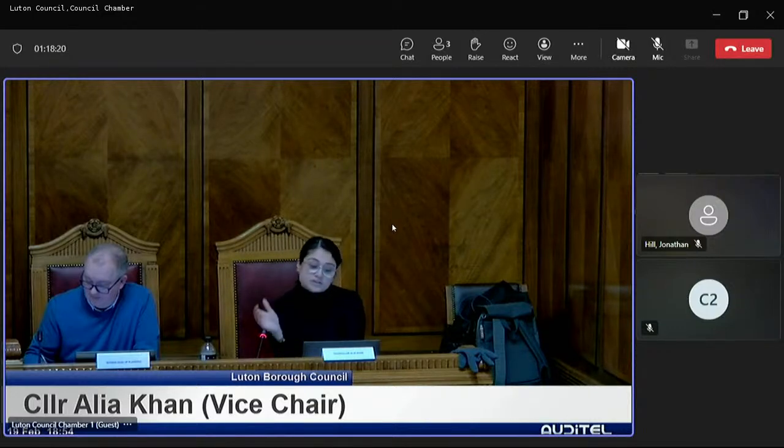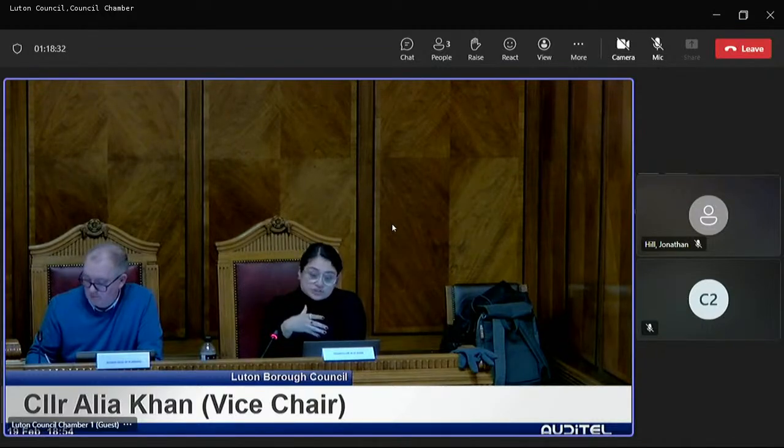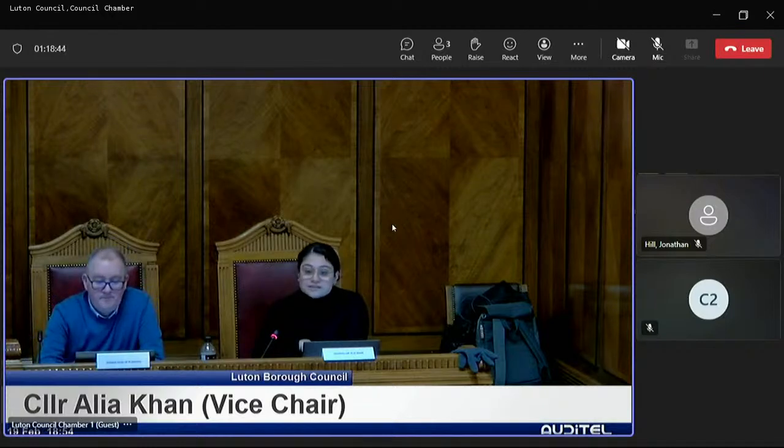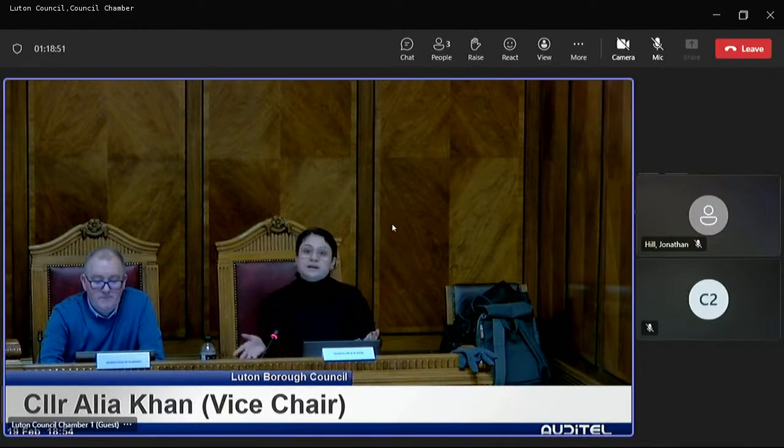So one of the first questions relates to the Section 106 provisions. I know it's been highlighted, but my concern is around why there isn't any affordable homes provision, because we do have a marked need for this in the town. I think that's also recognised within the local plan as well. And also Dallow is one of the most deprived wards in the town, and that's my main concern as the ward councillor. So what will you be doing to improve the local area? Are there any provisions you'll be making in that regard?